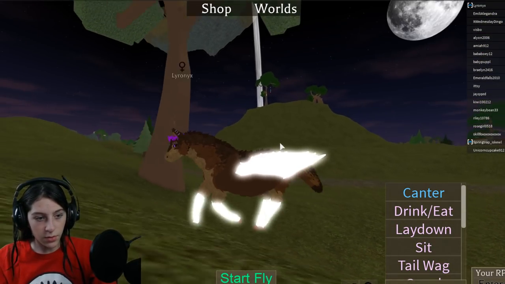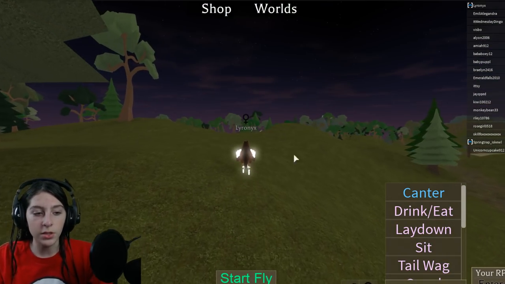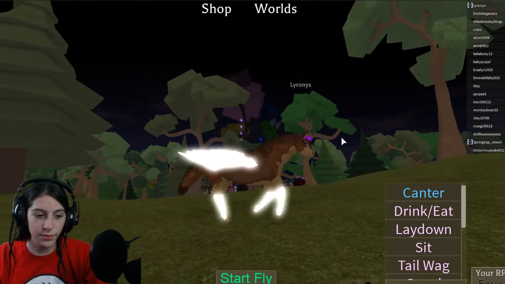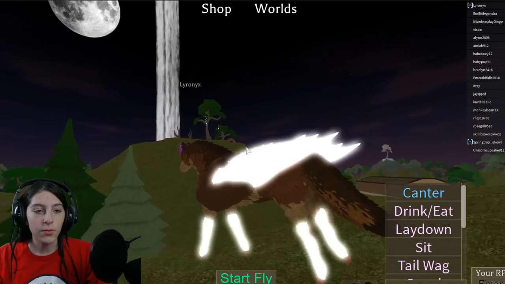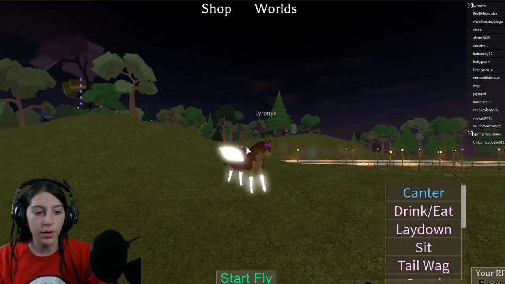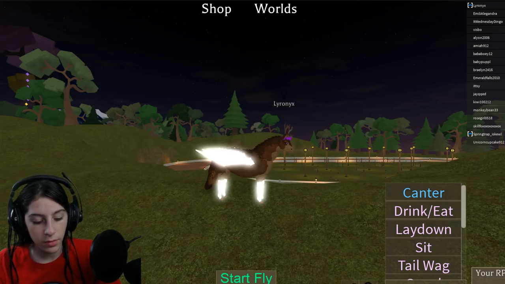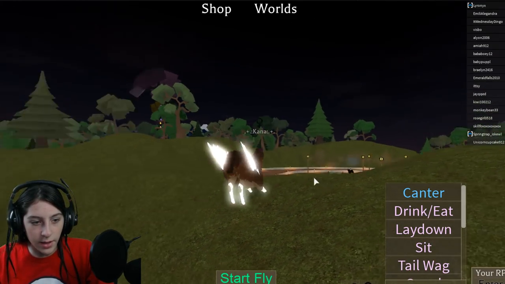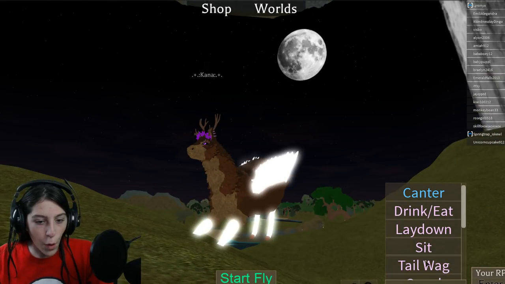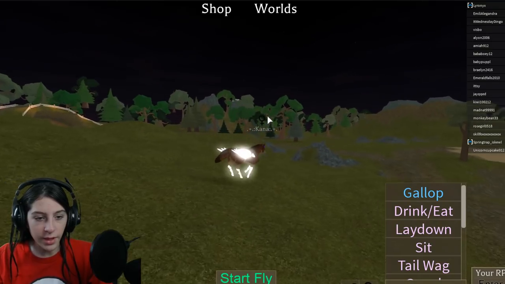So let's see, what are we gonna name this one? We gonna name you. What new characters do I have? I have this new character named Virus. No. I don't know. Ooh, we can name her Kana after my purple OC. There you go. And that's her name, Kana. Yeah. Tail wag. Yes! Yes, I love that pose. That is adorable. That is so cute.